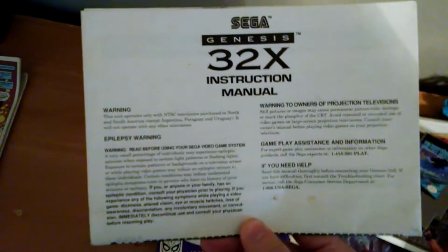An Amazing Spider-Man comic. Super Pro comic. It's a strange comic from back in the 90s. I don't know if anybody remembers that one. A Muppet Babies comic. The instruction manual for a Sega Genesis 32X. Anybody guess what this one is? This is actually an Earthworm Jim comic. A Mortal Kombat comic. A Looney Tunes comic. And not super retro, but a Grand Theft Auto San Andreas map. Alright, that's pretty much it.